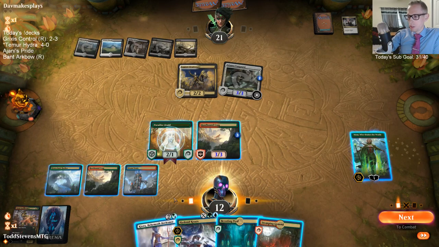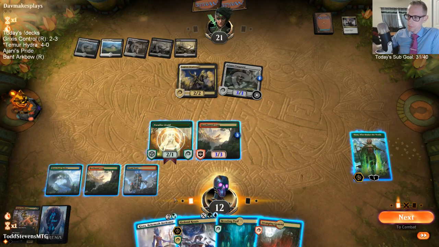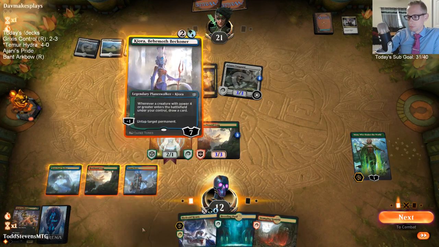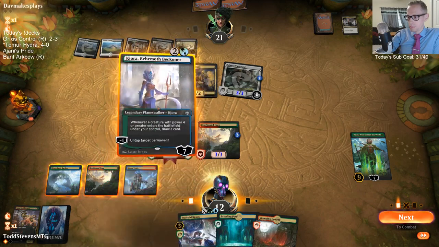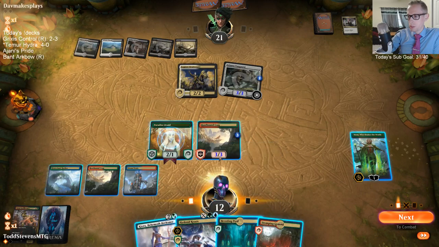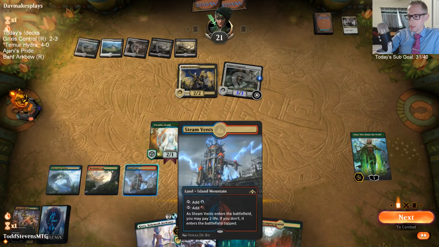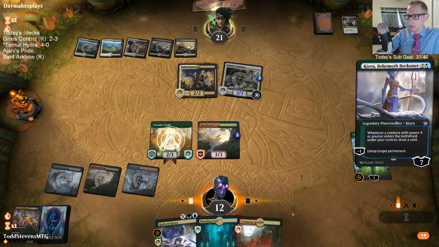Can I play Kiora first and not play Krasis this turn, and just play Krasis next turn? I kind of feel like I can. So right now, Krasis could be 2, 4, 5, 6, 7, 8, 9, if I shock and everything.